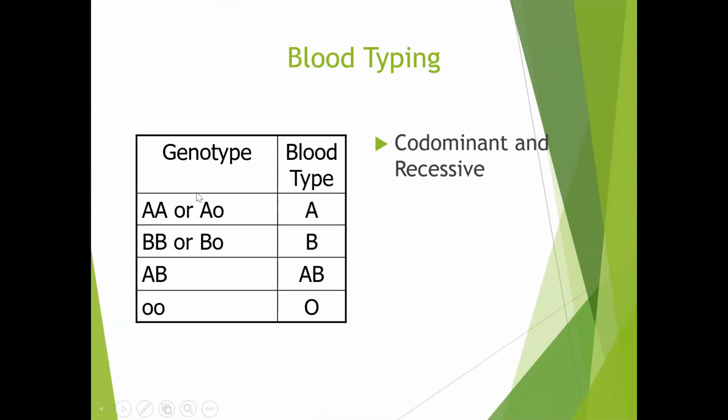So people who have the genotype of AA, this would mean a homozygous blood type, they would have blood type A. If they are heterozygous, then they will still be A. Okay, so A is dominant over O. Same thing with type B blood. You can be homozygous for B, or you can be heterozygous and be type B. But if you have a type A with a type B, they're both expressed, and this one is codominant. And then again, you have O, which is your recessive. And the only way that type O blood will be expressed is if it's with another recessive O allele.